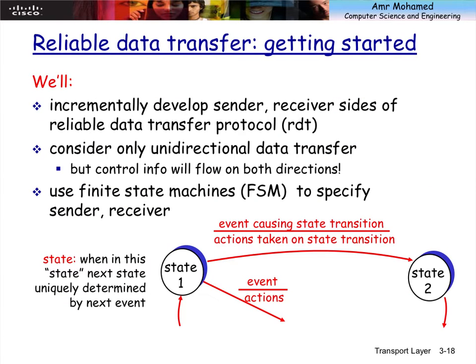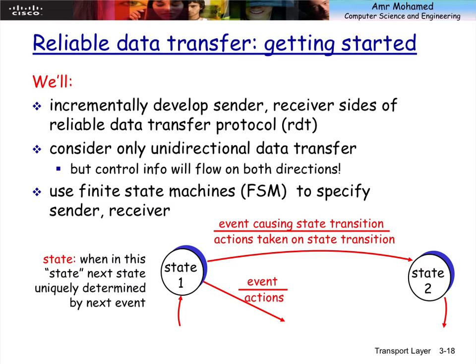So our tool to approach how to provide, so far we did not answer the question, and we're still trying to see how we can provide reliable data transfer over an unreliable channel, right? So this is our ultimate goal. Now, our tool is to use a finite state machine. Okay? A finite state machine is one of the powerful tools, really, that's used to try to model a system, any system, using a set of states.